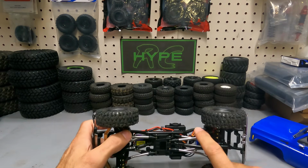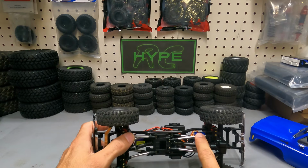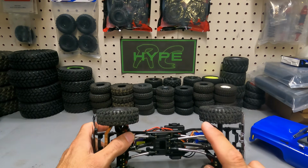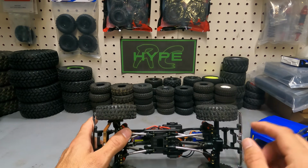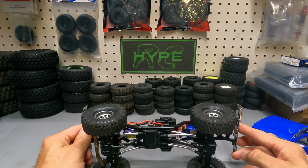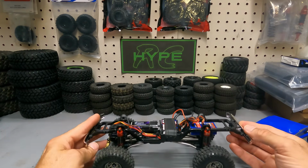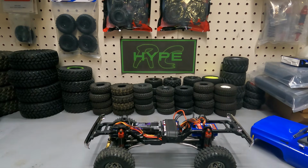Now I did talk about these high clearance links. This is a standard set of TRX4M links, and I ended up spacing them out and they fit, but during the production of this video, INJORA has actually released a set that is specifically designed for this rig. So you can purchase that. You're going to have to wait a little bit to get it overseas from INJORA. But all in all, everything that I modded on this came out very nice. So let's go ahead and get this dude out on the trails and then hit the rocks and see how well it performs.